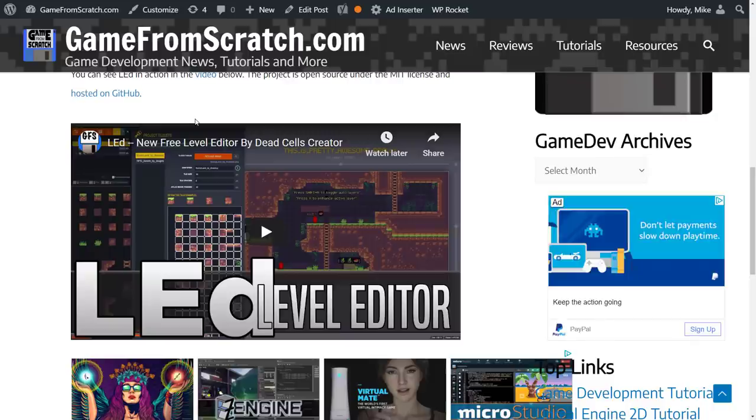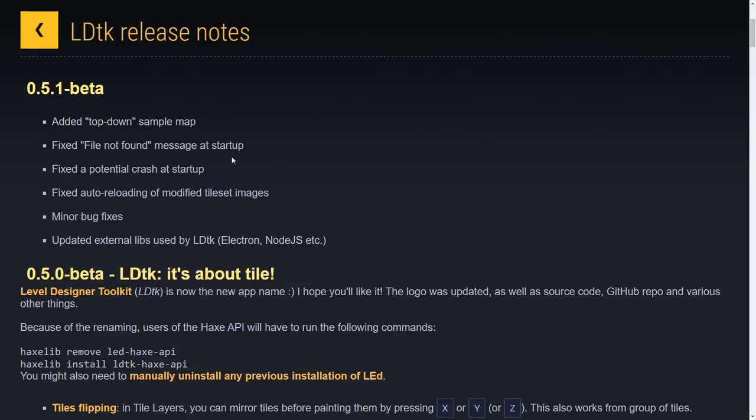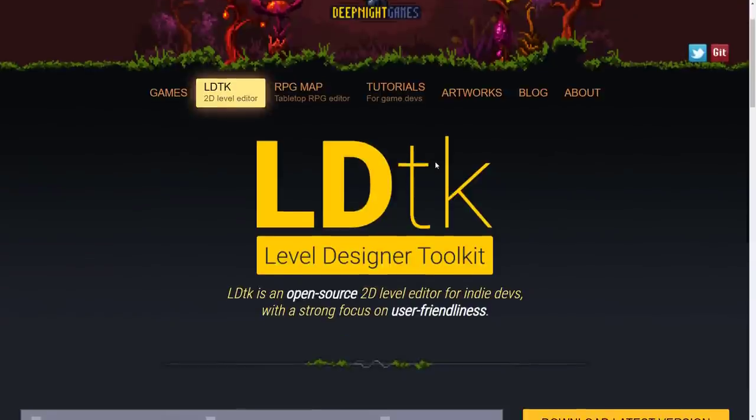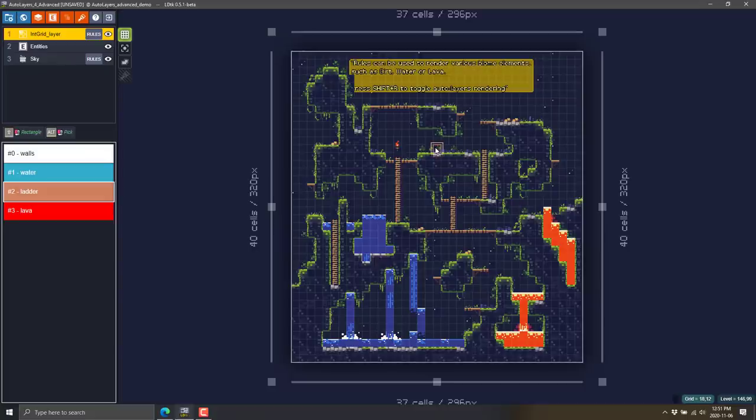It'd be interesting to see with this release if we end up seeing this becoming more and more popular, because for the longest time, Tiled was pretty much the gold standard for 2D level editing. Now there is definitely some competition in that space. They've also taken a very different look from a graphical perspective and approach. They look like completely different programs. But if you are looking for a level editor, definitely check out LDtk.